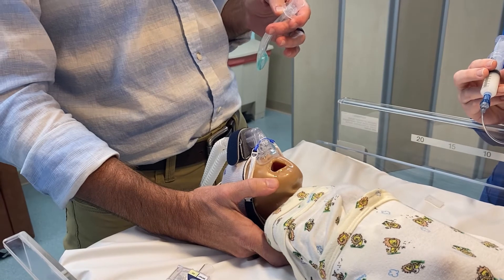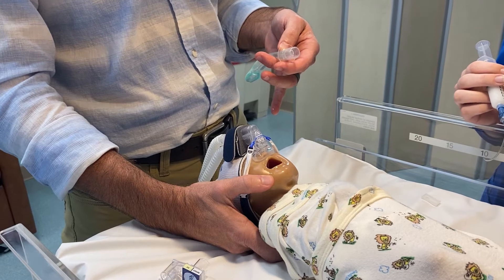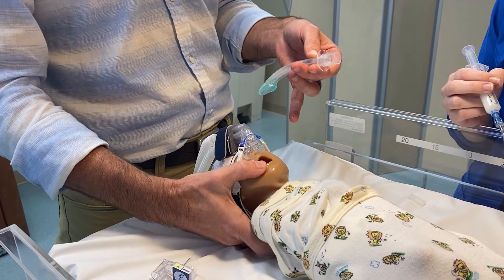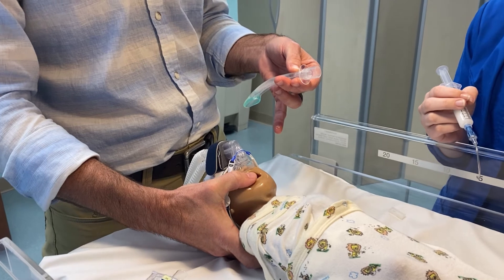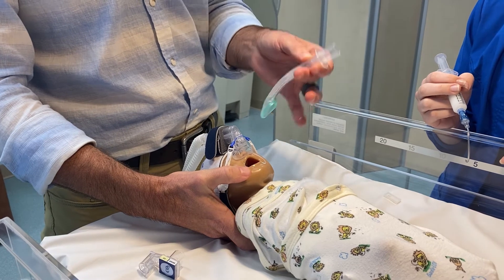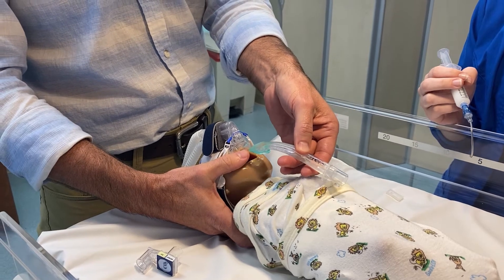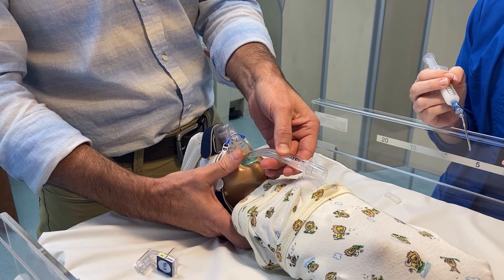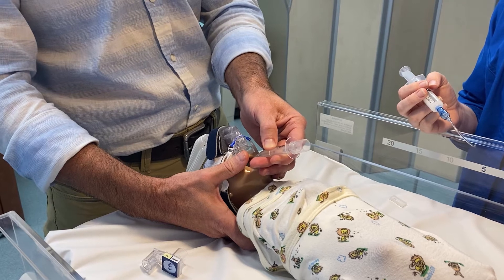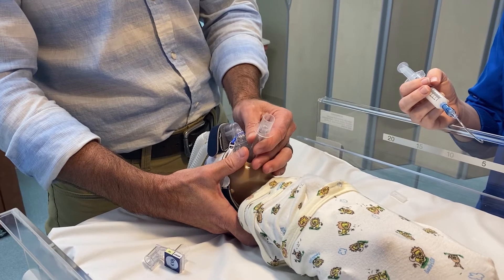Leave the CPAP in place as you do this — you don't need to remove the CPAP, that's just an extra step. If the baby has an OG tube in place, which typically they would while receiving CPAP, you can remove it or choose to leave it. Open the baby's mouth and take your finger to stabilize the tongue. Typically there will be secretions in the baby's throat and the device will go in easily. Begin with the device going toward the nose, then place it on the hard palate and push back. You may meet slight resistance at the back of the tongue — just continue pressing until it pops into place.